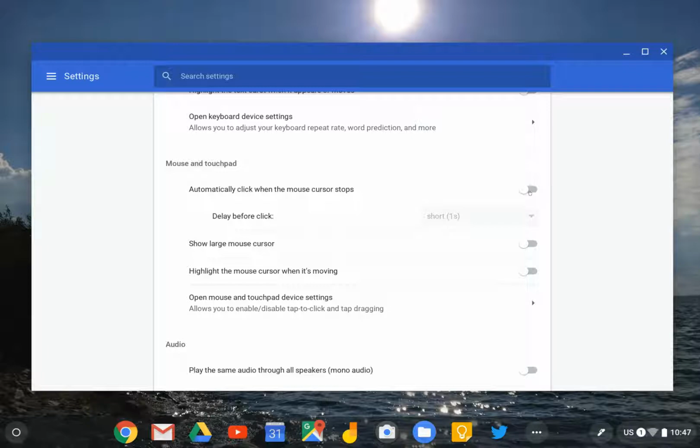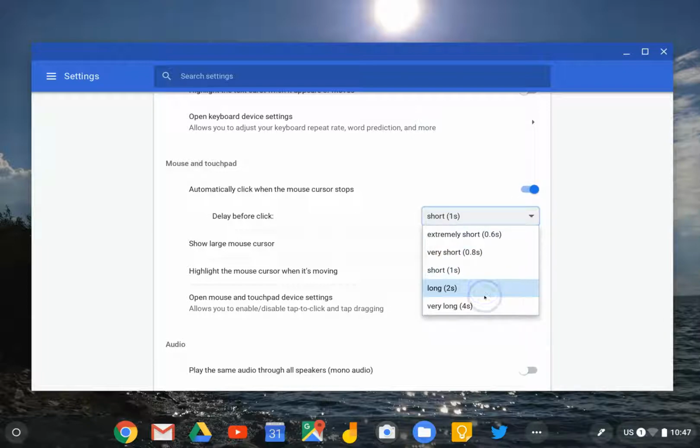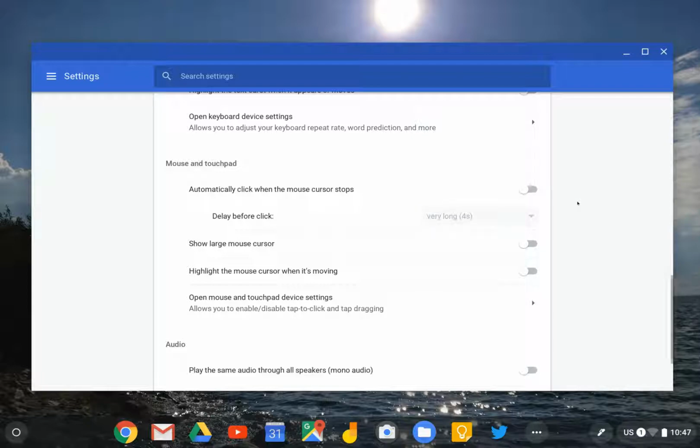So when you click this on, you can see as I move the mouse, it's this blue circle with an orange circle in between it. So it's giving me the amount of time that I want to click when I stop. So once I stop, it will click for me. And I can control how long I want it to be. So if I use 4 seconds when I move around, it goes a little slower, the orange circle, and then it clicks and stopping it. You can't get the kids to turn this off by logging them into another Chromebook. It just won't work. They have to change it in their own accounts.